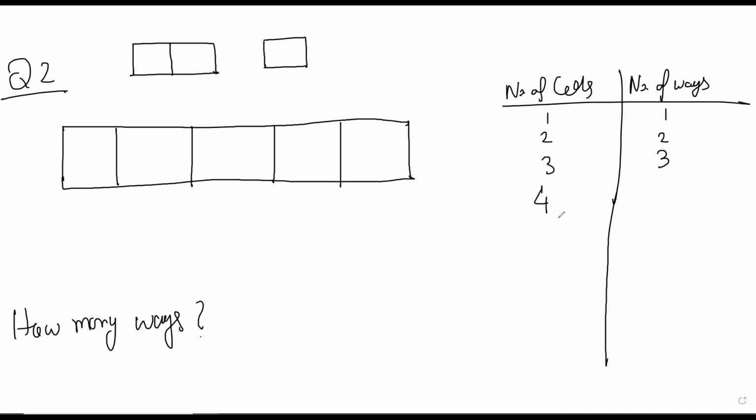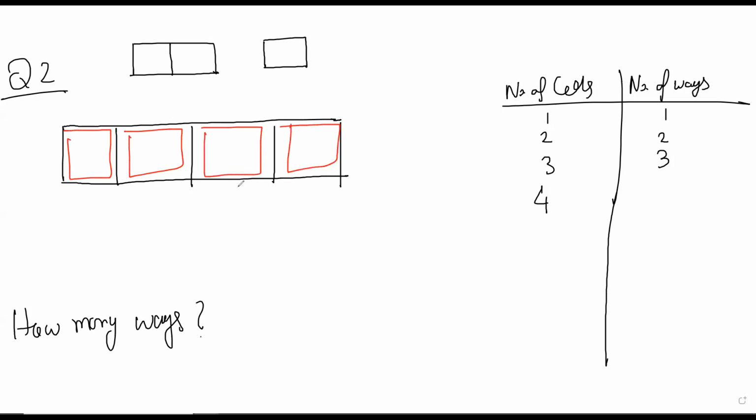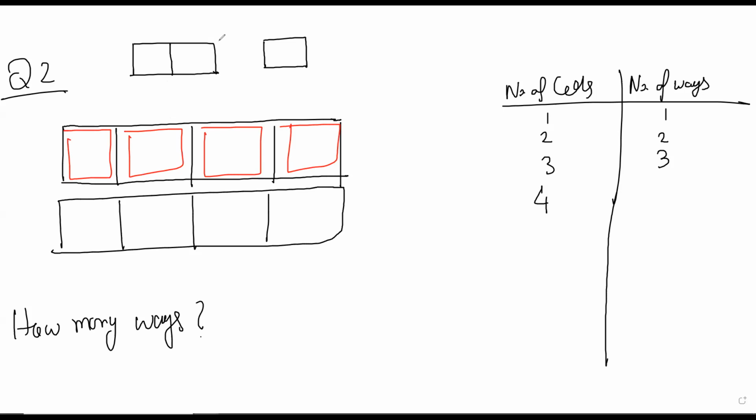So I got confused too. Okay. So what is confusing? Let me draw the picture for 4 by 4 and let us try to compute it. So you tell me. Like, see, I can put all ones. This is one way. Now you tell me one way. All twos, two twos rather. Right.